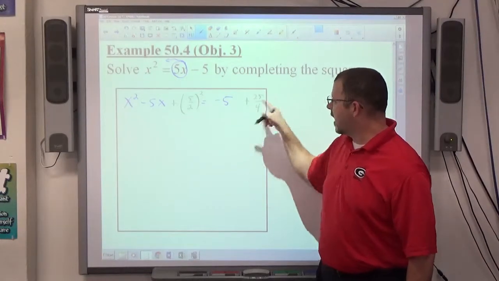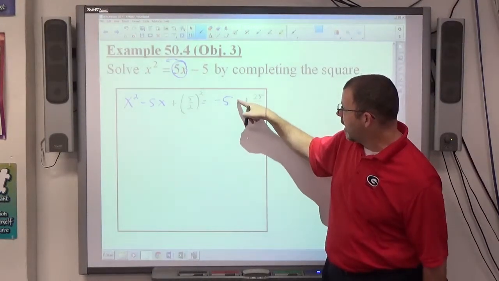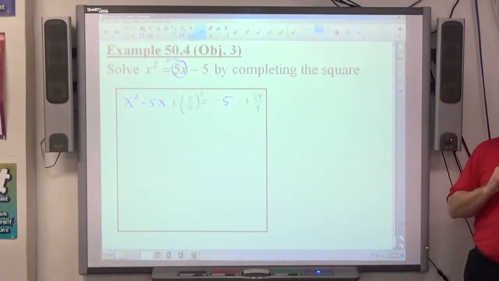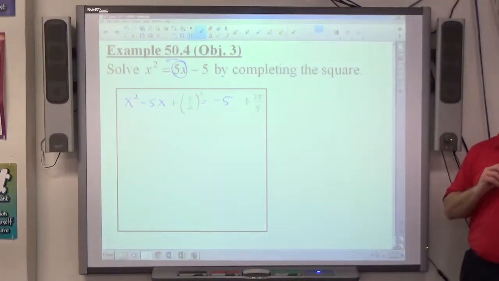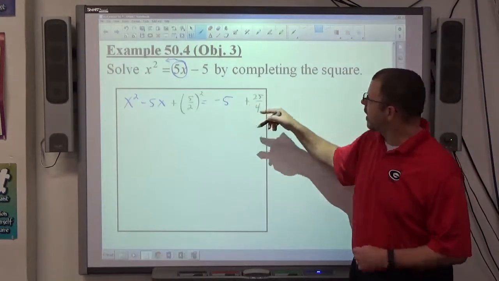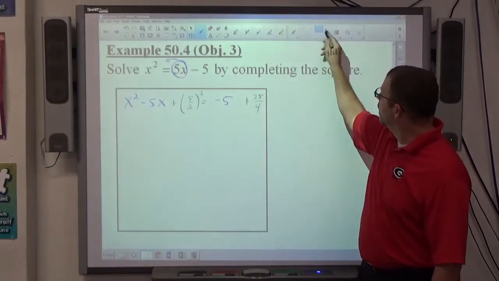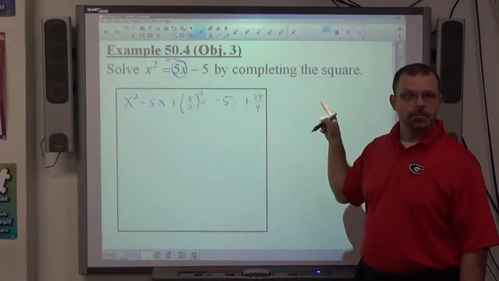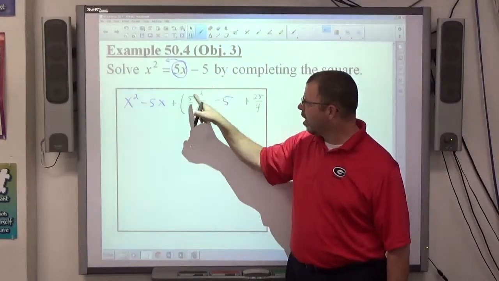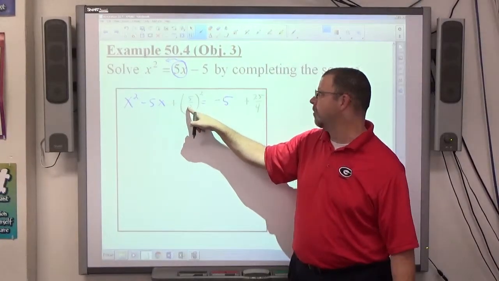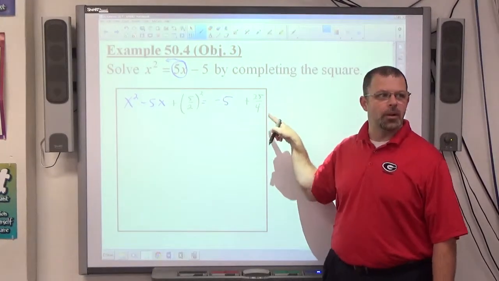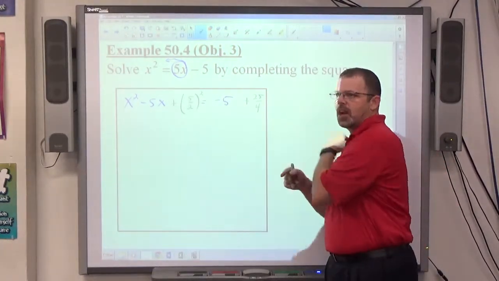Something I did subtly there, but I want to make sure you saw it: I left myself a little space here. The reason is that I'm about to add some fractions, so I need a common denominator, and I'm leaving space to create a common denominator object. Is everybody comfortable with what I did there? Half of 5 is 5/2. 5/2 squared is the magic number. On this side I added 5/2 squared, which equals 25/4. On this side I actually added 25/4, making it the actual number, because I have to add these together.